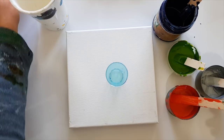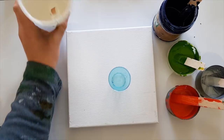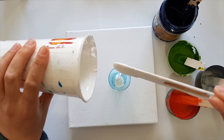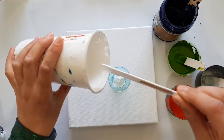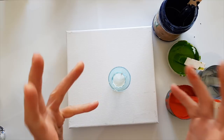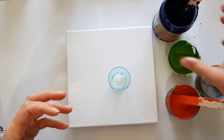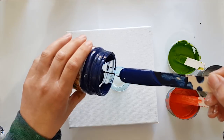So you know what? I'm always willing to try different possibilities. So I'm gonna put in the bottom of there just a little bit of white, just because I can. But that's all the white I'm gonna put in there. So I'm going to start, I'm going to put multiple layers of the colours, just small amounts in of each one, and I keep reaching for that blue to start it off with, so here we go.